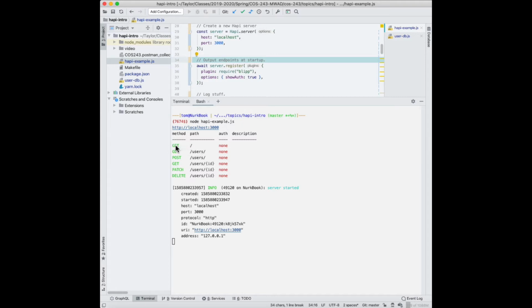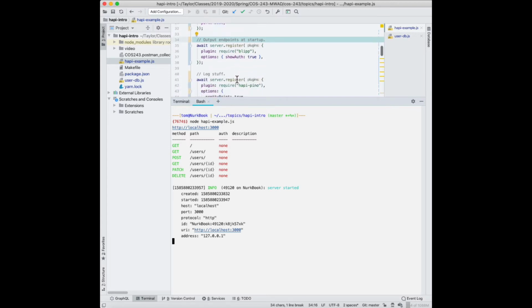So it can respond to a GET request to the default, a GET request to a list of users, a POST request to a list of users, and so forth. A GET request for a specific user that has an ID, and so forth. And we'll unpack how these things work in a second. But that just kind of gives you a little index or a dictionary or a table of contents for what information the Hapi application server is going to be, the service that it's going to actually be able to provide.